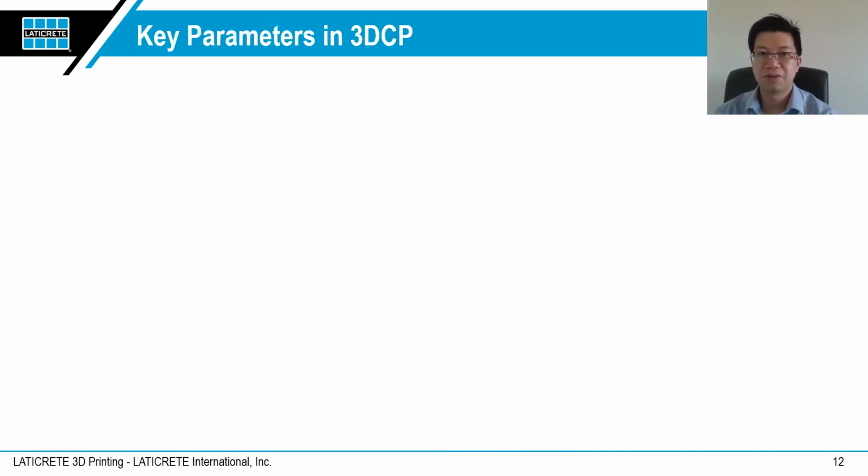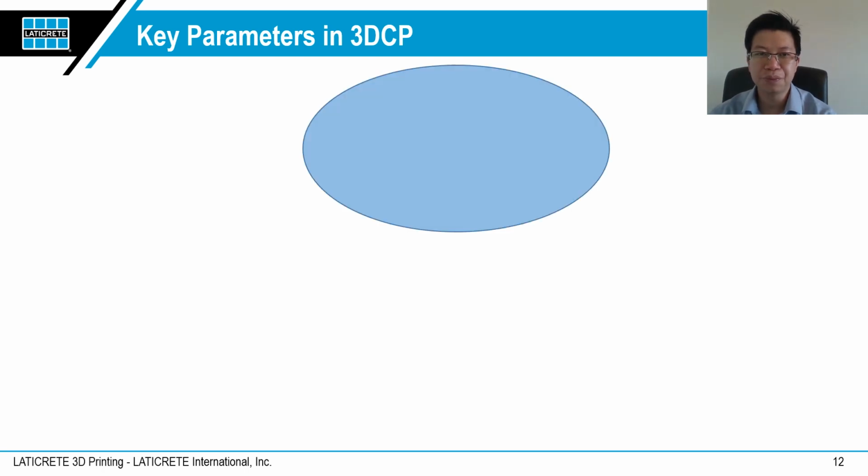So after conducting several field trials and printing projects, which will be presented later, I came up with several key parameters that are important in the work of 3D printing. First is the materials. The material should be workable and printable, which means it can be pumped, extruded, and hold its shape after being deposited from the printing head. The material should have enough open time to accommodate the capacity of the delivery system, which usually consists of the pump and printer. Once it is cured, the material should possess sufficient mechanical properties so that it meets the requirements set by the building code, if any, for its intended application.